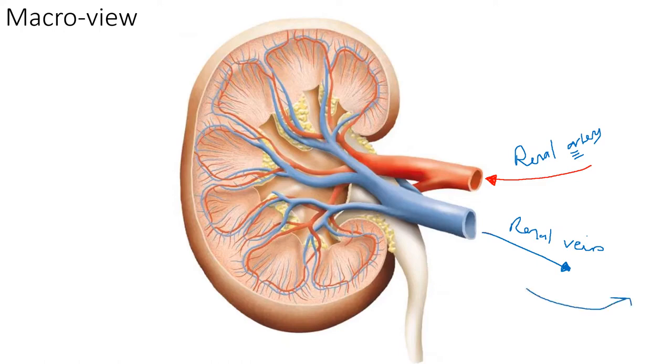But I want you to focus in really closely on how this artery branches off into different arterioles and then capillaries. So all these branches here are capillaries that are really, really important for filtering the blood, because not only is it supplying oxygen to the kidney for it to work, the blood that's actually going in is being filtered. So the blood that's coming out of this renal vein has been filtered of all its toxins.